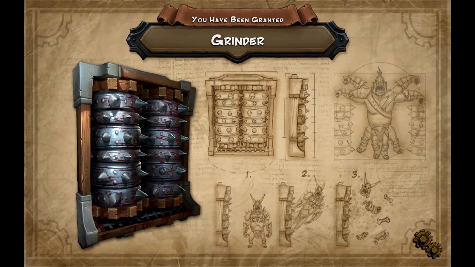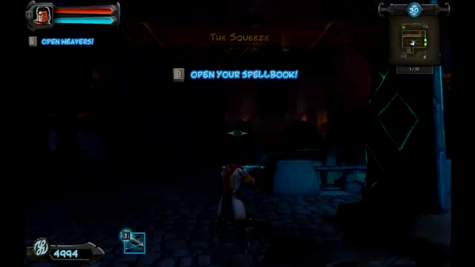I've been granted the Grinder. It sucks in orcs and spits out less orc. Okay. I'm assuming its range is not particularly far, or that its recharge time is long, because it just looks like, admittedly, a wall blade. I don't need a second wall blade, I've got the one wall blade and I never use it.